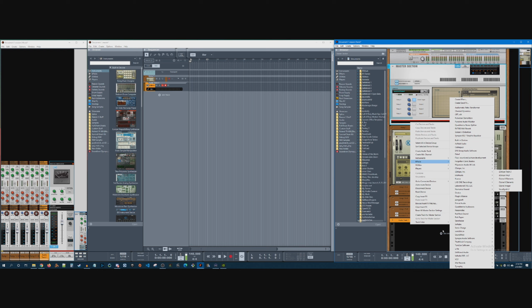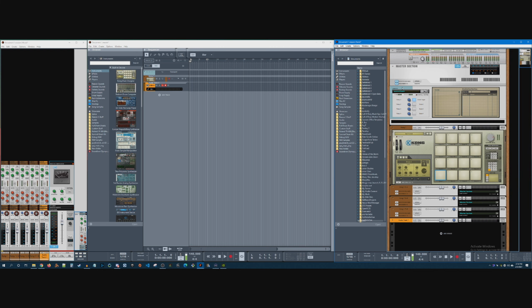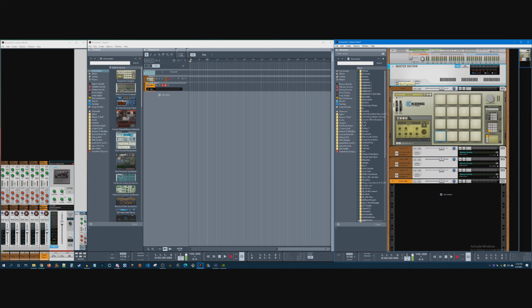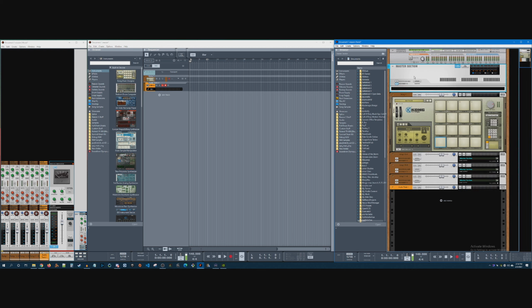So I'll just keep it empty. I can hide that here. If you have stuff already in here, you can just have it bypassed, and then whenever you want to use it, just unbypass it and tweak it.